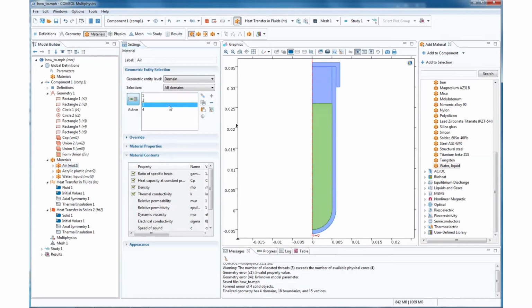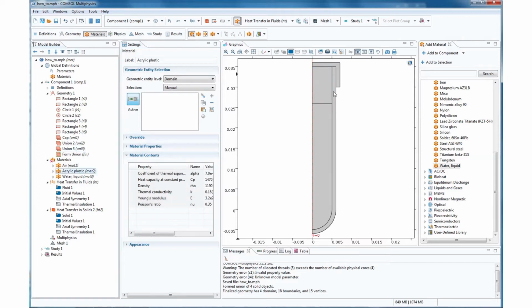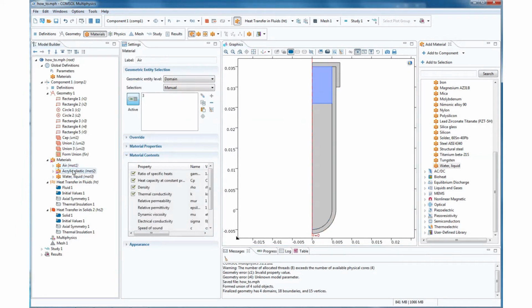Alright, yeah, so you have to subtract from one material before you can add to the other. So right now everything was added as air, so if I was trying to add something as plastic, it wouldn't let me because it was already defined as air. Sometimes it does that, sometimes it lets you override, so you just have to see. So I made the outside of the tube plastic, that upper gap is air, and then the rest is water.